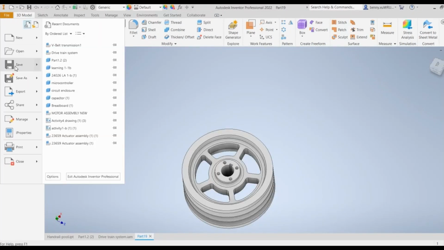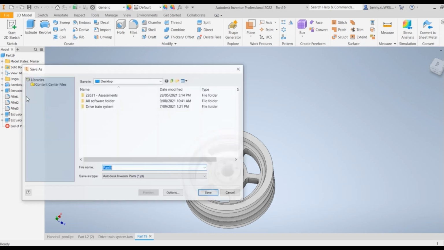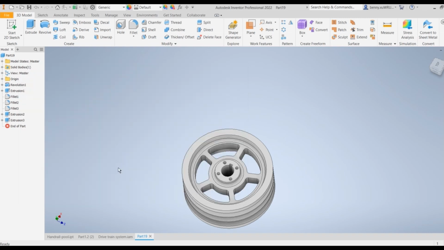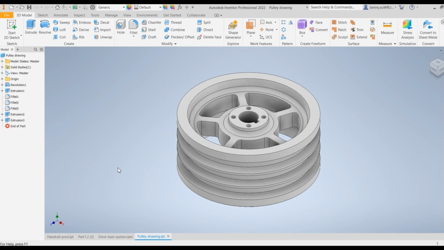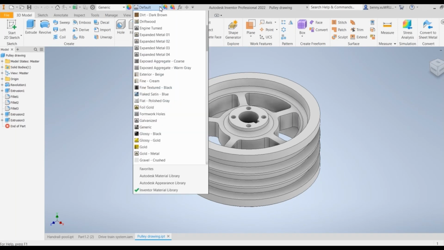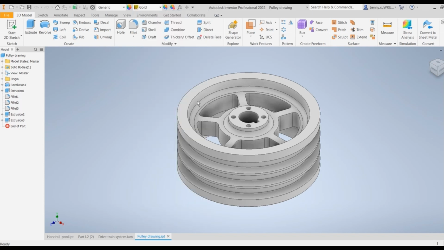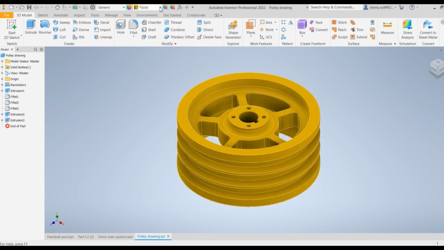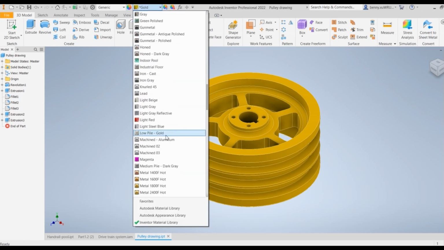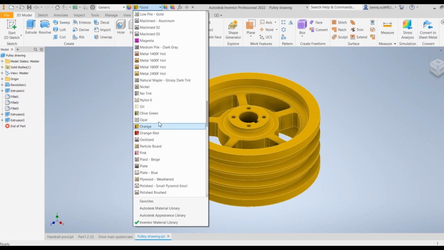Last thing we need to do is save as. Then I call this part pulley drawing. And you can select different materials, whatever you want to change it to, or maybe you can put a metal.